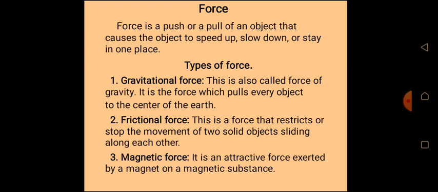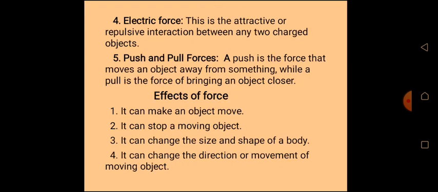Okay, fine. Since you've seen a magnet, now use the magnet and place it on a metal or something that looks like iron. That is an iron. Use that magnet to place on it. You see, it will attract it, isn't it? Now, apply the force to remove the magnet from the metal. You see, it will be a little bit hard for you. That is what is called magnetic force. It is an attractive force exerted by a magnet on a magnetic substance.